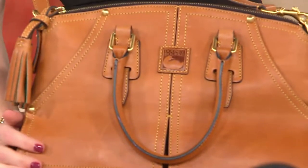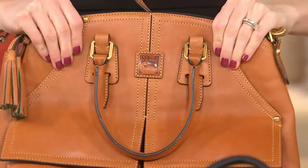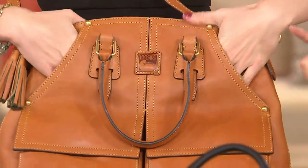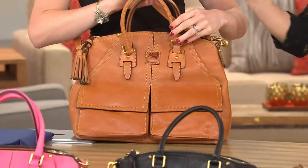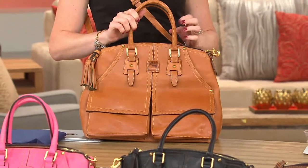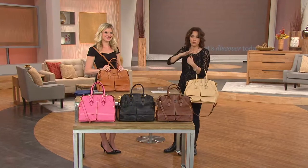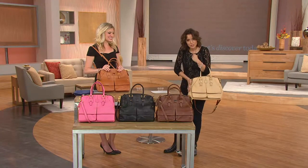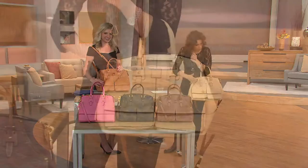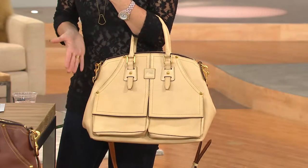This is not your tiny clutch, obviously — it's not even your medium-size bag. This is a larger bag. So if you're looking for something a little bit smaller, this probably is not the bag for you. It's about 14 and a half inches wide, 12 inches high, and six and a half inches deep. The strap adjusts from 19 to 21 inches and you have the five-inch handles. However, if you're someone who loves the idea of a big bag but you're kind of afraid it'll overwhelm you — maybe you're more petite — this is awesome because it actually does taper in, so it's a little bit more narrow at the top. I don't think you ever feel like the bag's wearing you.